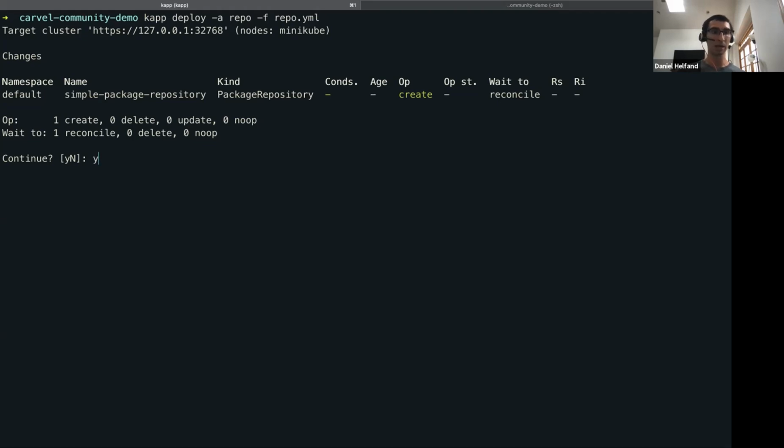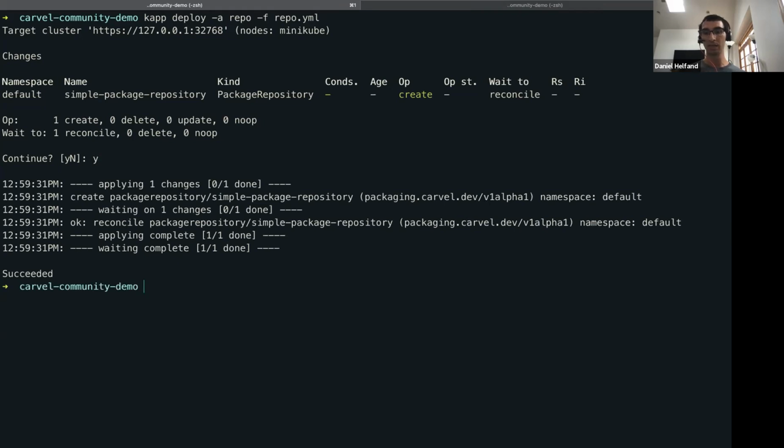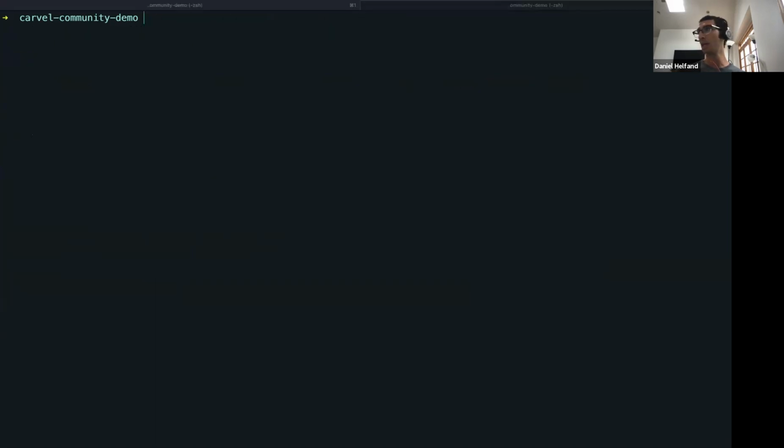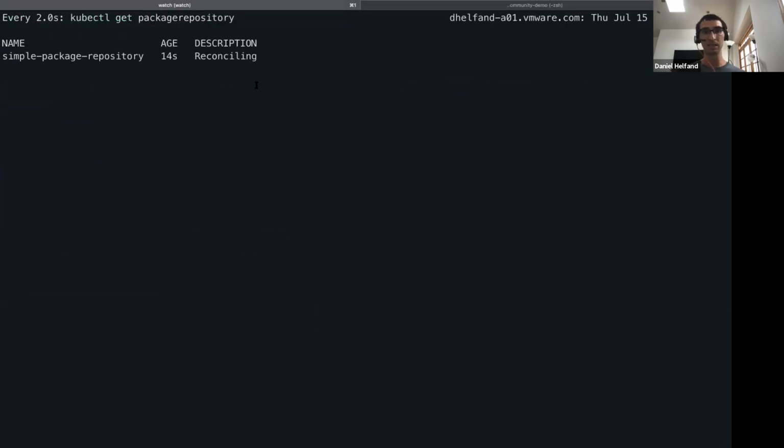So if I go ahead and click yes here, we get this confirmation message just basically saying that the package repository is being created. And if I just create a quick watch here, what we should be able to see is that the package repository is in this state of reconciliation.